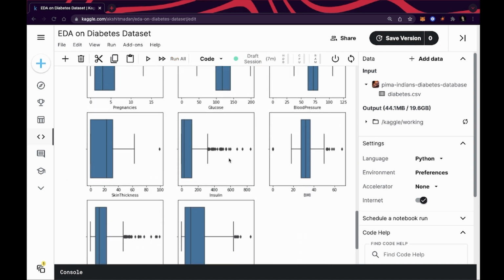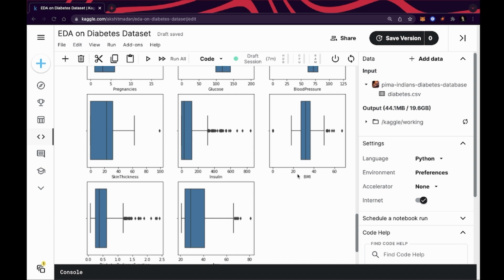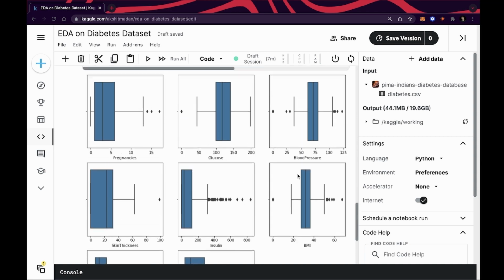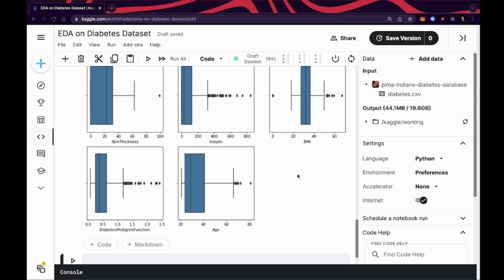Yes, so we are getting the box plots for all the values. As you can see, for pregnancies, these are the outliers. Like, not a normal patient will have above 15 pregnancies, or a normal patient will not have 0 glucose or 0 blood pressure, right? So these are the outliers. We can handle these outliers, right? So this was the significance of drawing the box plot, so that you can see how many outliers are there or what are the outliers, right?